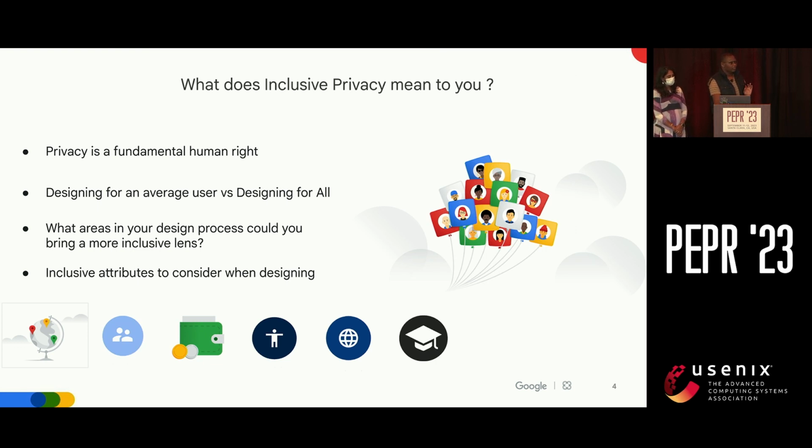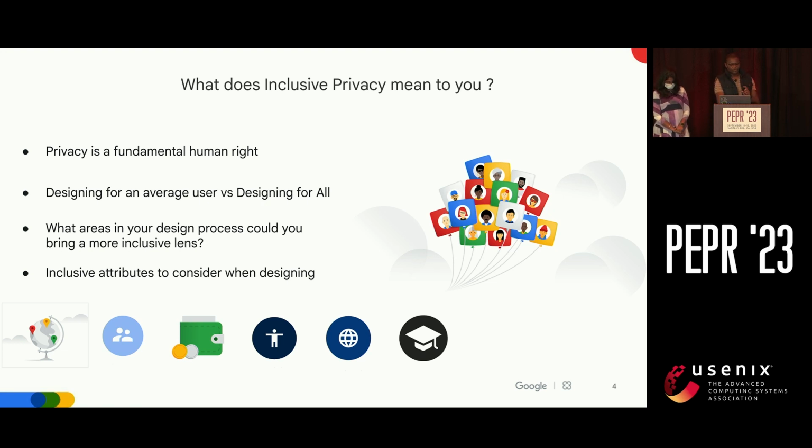Now, when you think of inclusive privacy, there are different aspects that you need to take into account. The core aspects include age, gender, sexual orientation, culture, religion, ethnicity, disability, socioeconomic status, geographical and global relevance, just to name a few. There are multiple factors that might pose different or unique risks to a user.